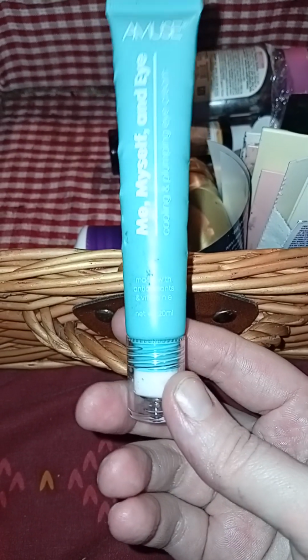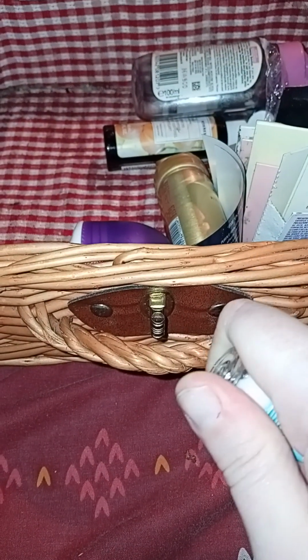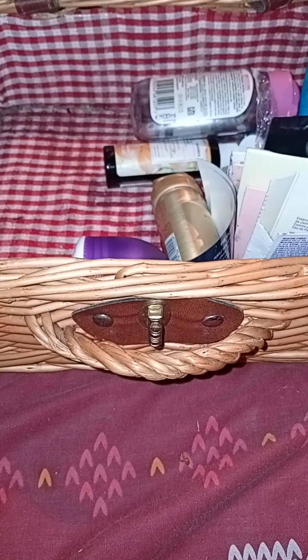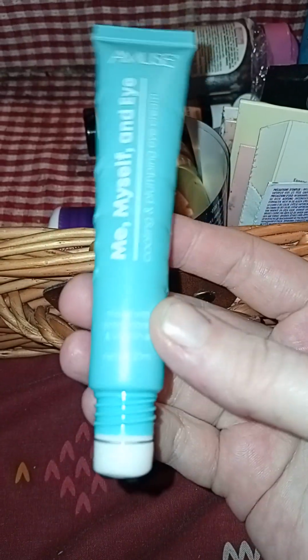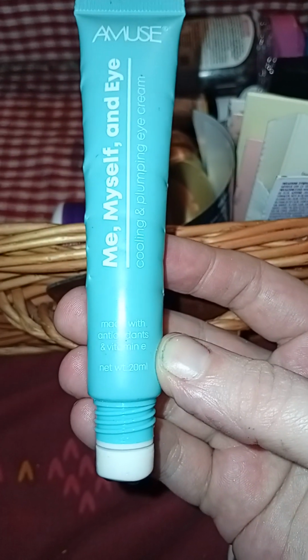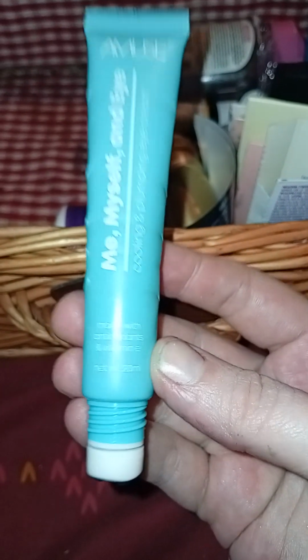But this one, the Me, Myself and Irene Amuse eye cream, it's weird, guys. It does have this really cool applicator. I'm a big fan of the applicator because it feels really pleasant under the eye. For that reason, I was using this intermittently in between other slightly nicer eye creams. And it felt great, so I was like, oh, that feels lovely. But when it came round to using it consistently, I've got to say, my under eye circles started looking worse. They started looking more noticeable. Dramatically, I actually feel.